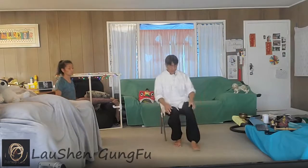So if you feel like you need a little bit more legs warm up, you can do the push-outs. I would add the push-outs in the seated, right? The stepping forward and the push-outs. Okay, so just relax. Bring the hands up and down. And just for good measure, let's just run through the whole thing.